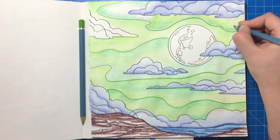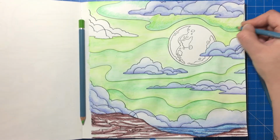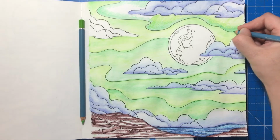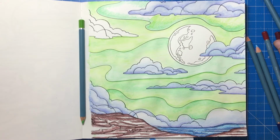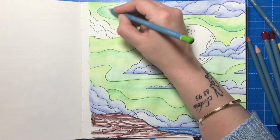So I'm just going back in with that dark green just to soften this edge a little. Make this a little bit darker around here on this curve. And then with our parakeet green, just filling in the blanks.